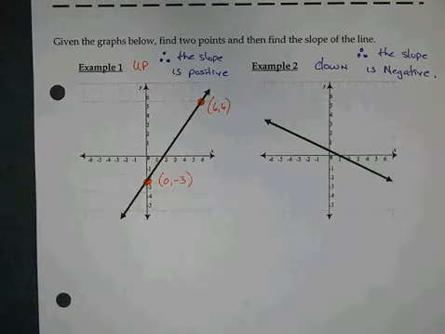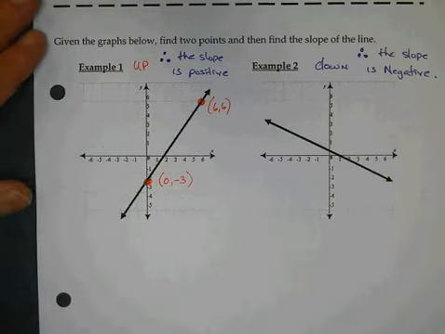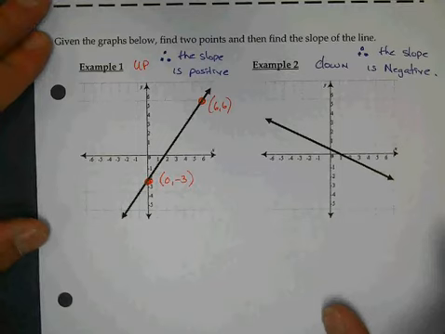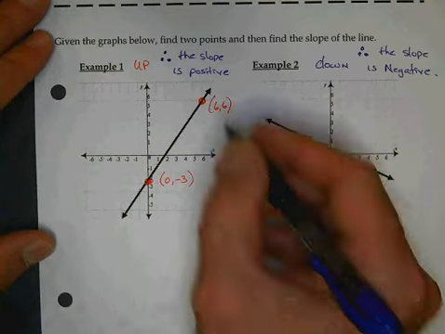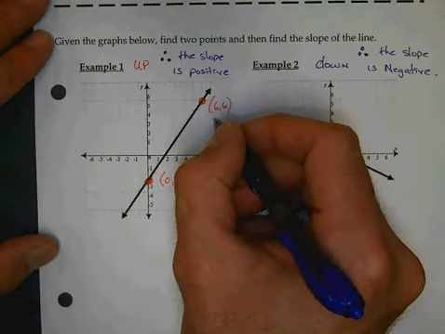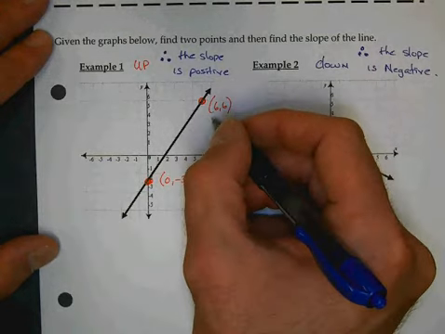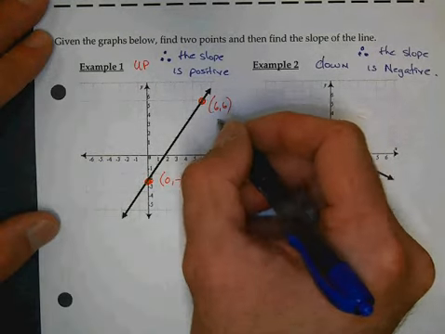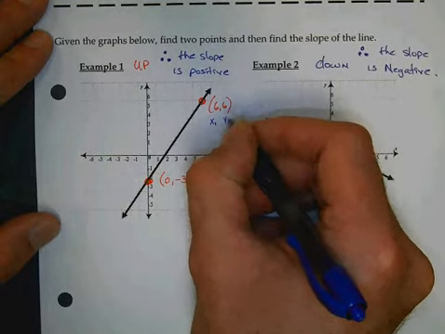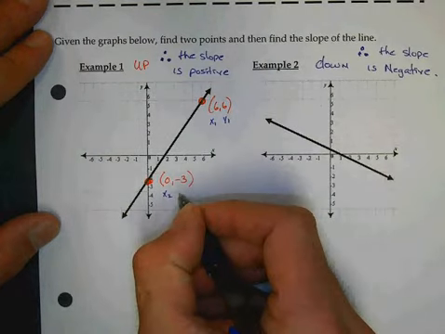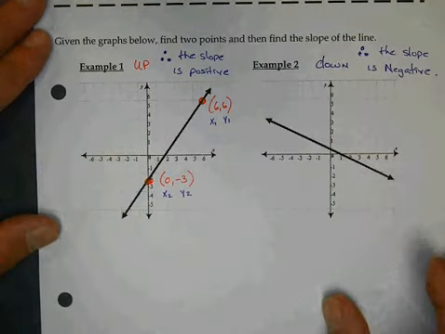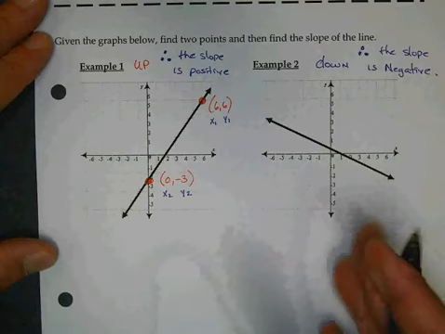Now I'm going to label these. Which point do you want to call point one and which point do you want to call point two? It doesn't matter. Just pick. Top one is what? First point or second point? So first point. I'm going to call that x1, that y1, this x2, that y2. It doesn't matter which one you label. You've got to label it one way or the other.